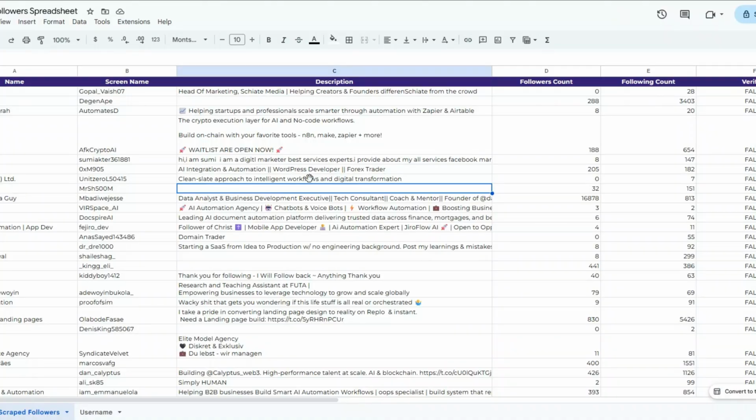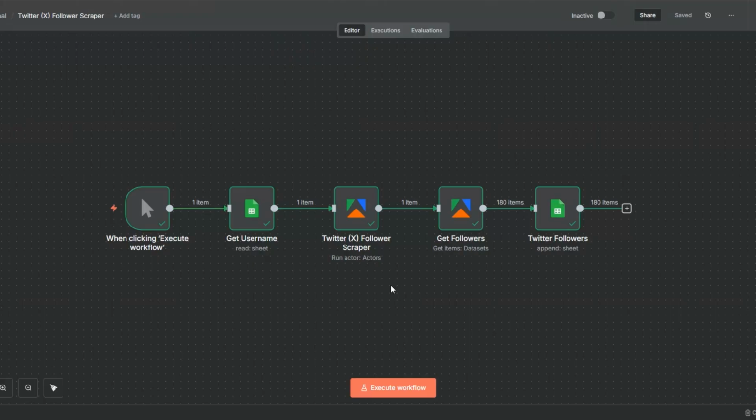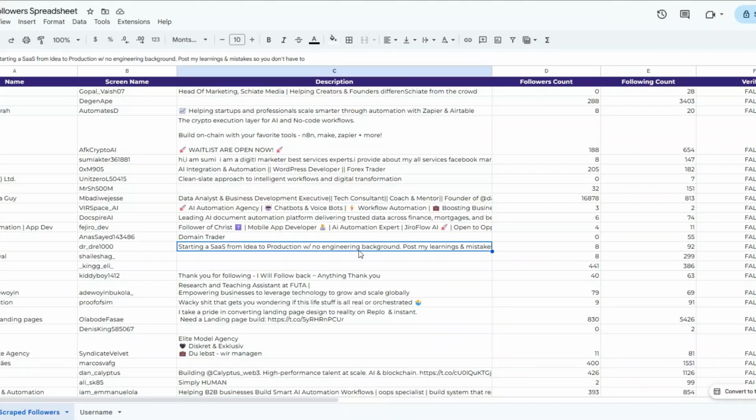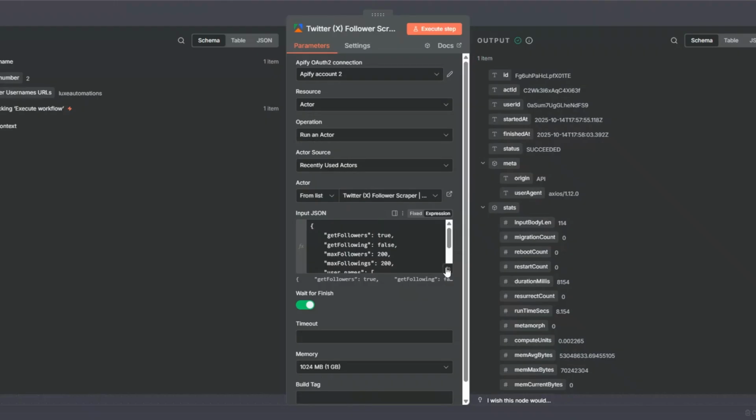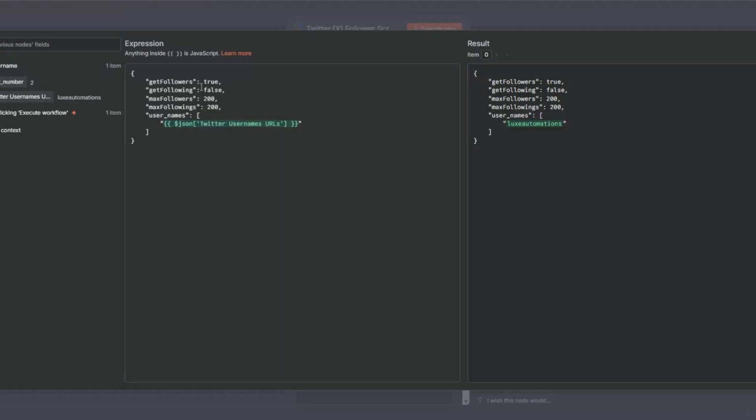Remember, you can also scrape followings using our workflow and add the following over here. So the only thing that you have to do is come and make changes to our JSON over here. So if you'd like to get only the followers, make this true and the following false. And if you wanted to get the following, make this true and this false.